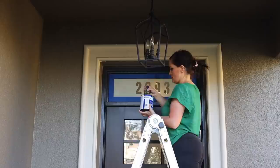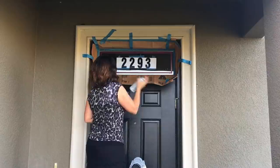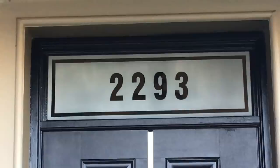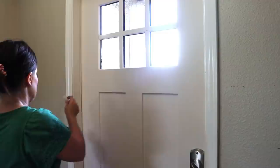My new front door is in and I love it — it is so beautiful. I still need to paint around the casing because it's a different color and there are some fingerprints from installation to clean up. To address the window: I love the light it brings to the inside and the detail on the outside. We're putting up a wreath but we like our privacy, so I frosted the top with a spray-on frosting. But I'm not convinced I want permanent frosting, so I've got a fun hack using contact paper to filter the light without the permanent commitment. Best part — it costs one dollar from the Dollar Tree. Just cut the contact paper a little larger than the window pane, lightly mist with a water bottle, and stick it to the window.